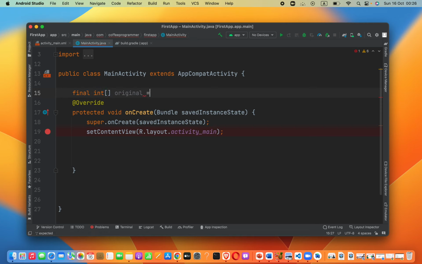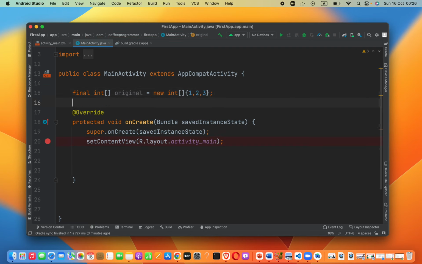Now I will set this equal to new int and then in square brackets. Otherwise we can directly put values in these braces, right? For now let's do it this way. Now inside braces we can provide values like 1, 2, 3 and so on.